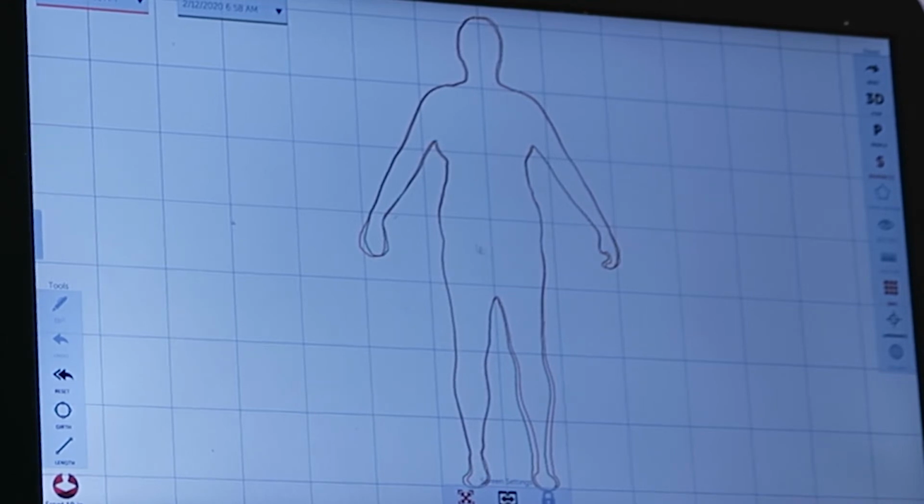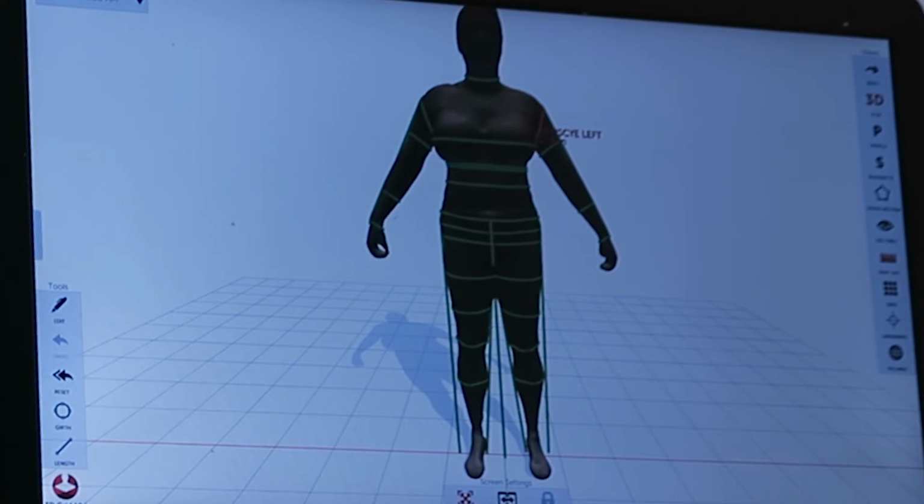So that's nice. So that tells us that you have a very consistent stance, which means that your diddle form will be the average of how you stand. Because everyone moves, you know, so we're capturing you at a moment in time. But this will give us that. So now we'll just look back at the 3D version and see.